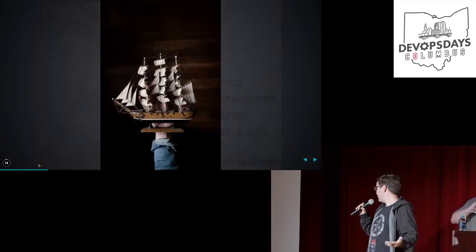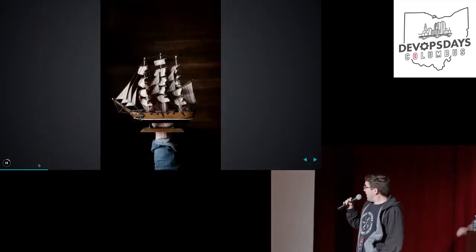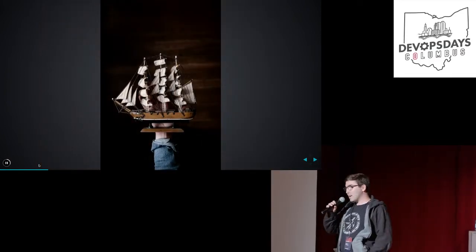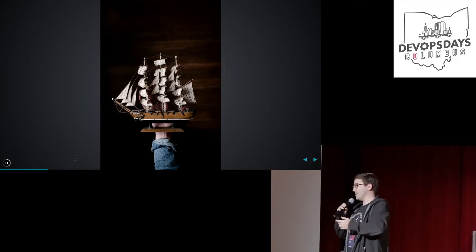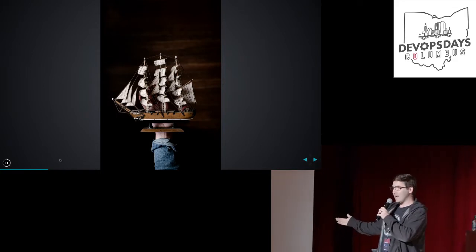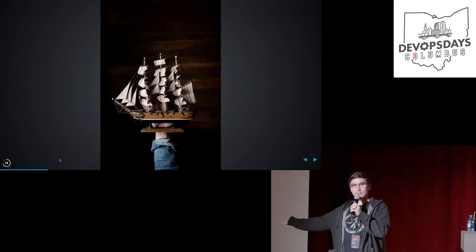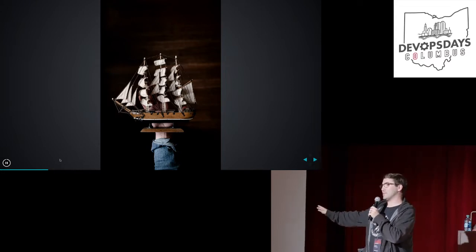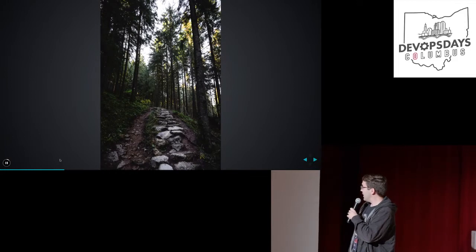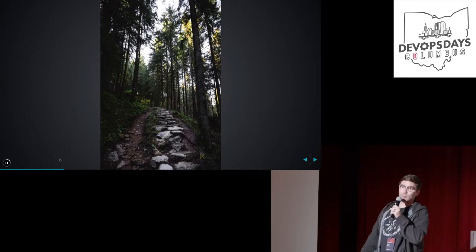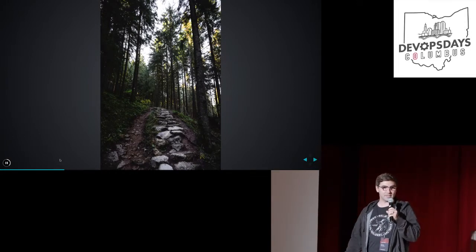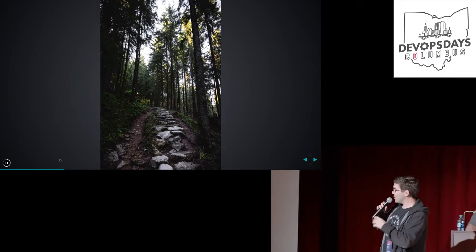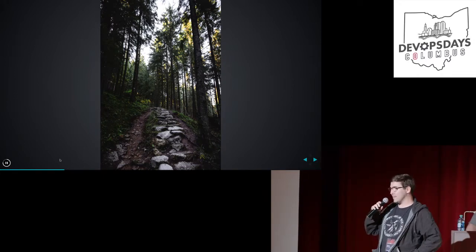Alternatively, if we're doing our jobs right, we're all going to be able to build this amazing, beautiful little ship in dev, and then we can put it in a jar and put it in prod, and no one will ever touch it, because all of our automation tools do everything. It's how we actually climb the hills of day-to-day technology. Everything's beautiful when you're in nature, and your automation tools are that road that's going to take you up the route.